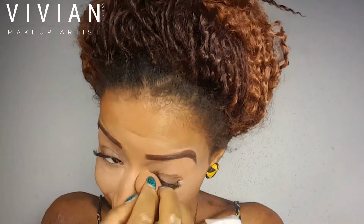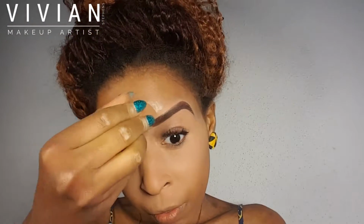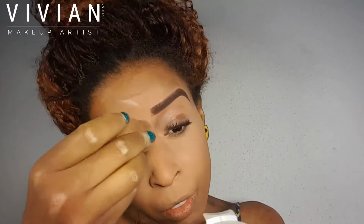Okay. So I'm just applying this to all the highlighted areas, so above my lips, under my eyes, my nose, between my eyebrows, my forehead, and my chin. And I'm just pressing that powder in. You don't want it to sit on the top of the skin. You want to really press it in so that your foundation and your powder and everything really blends together and absorbs together.